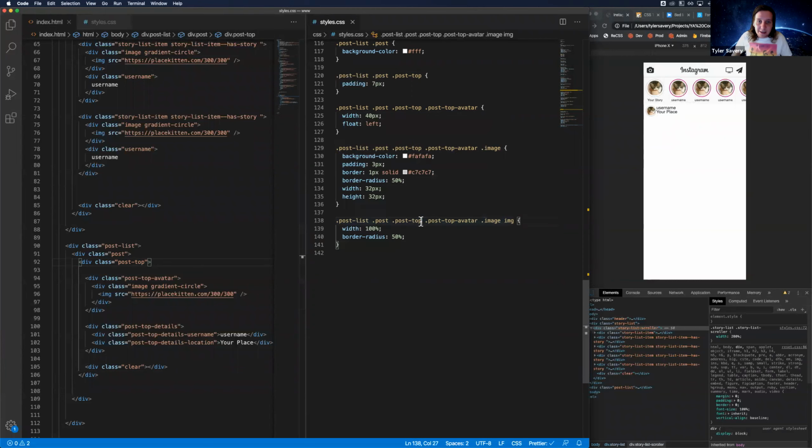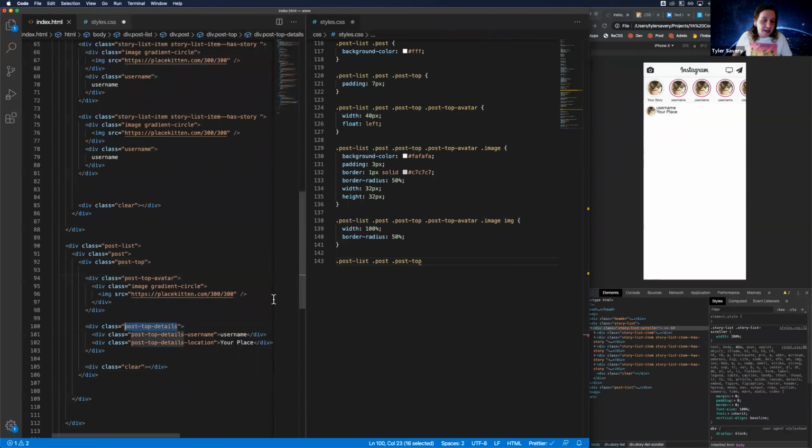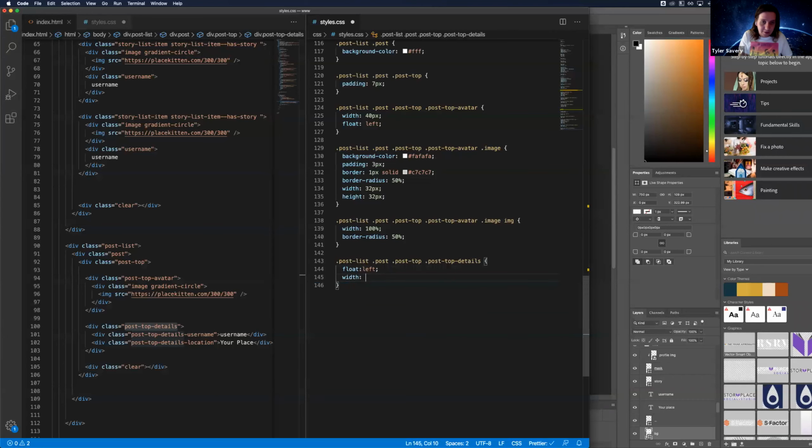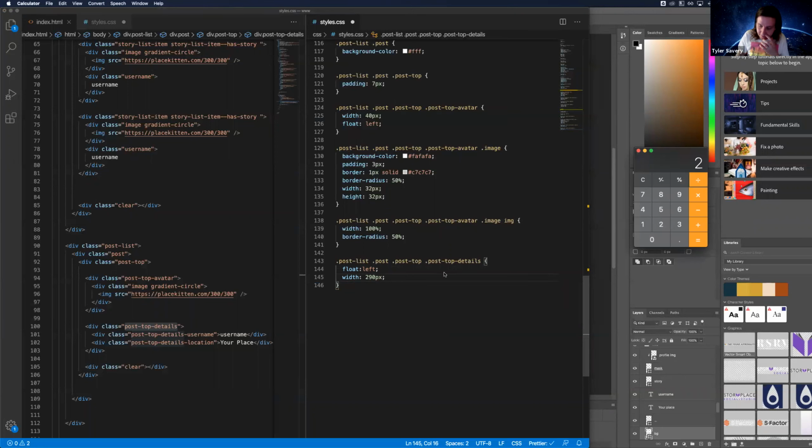So I'm taking essentially everything from here and copying this guy. And we want this also to float left. And we'll give it a width because we're gonna have to deal with this guy too. So let's give it a width of enough to go to here. So it's basically, let's say 580 divided by 2, which is what, 290, I think. Let's make sure I'm right. What did I say, 580? 290.